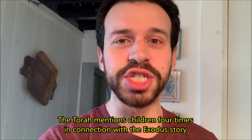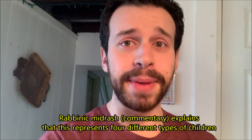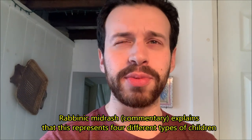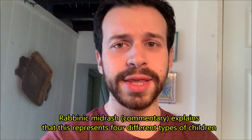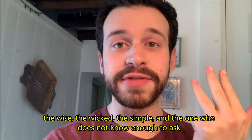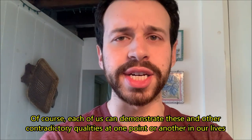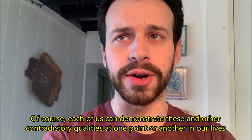So the Torah mentions children four times in connection with the Exodus story. Rabbinic Midrash, or commentary, explains that this represents four different types of children: the wise, the wicked, the simple, and the one who does not know enough to ask. Of course, each of us can demonstrate these and other contradictory qualities at one point or another in our lives.